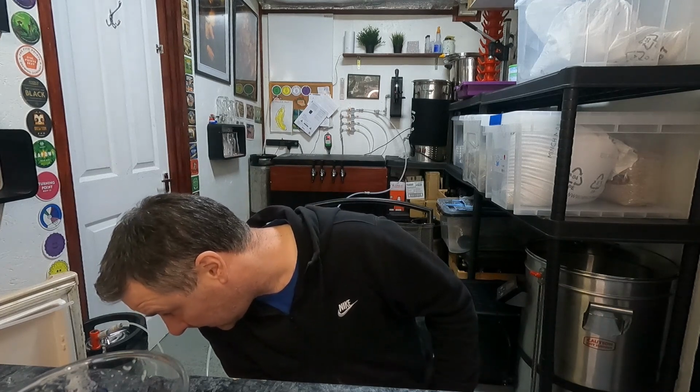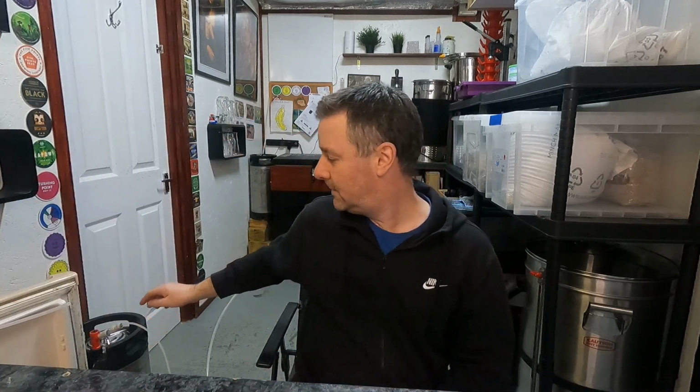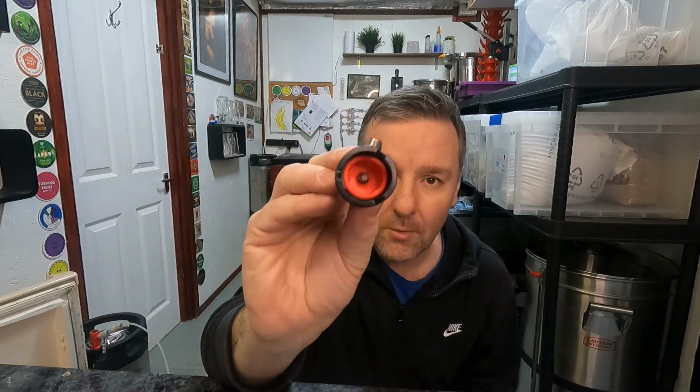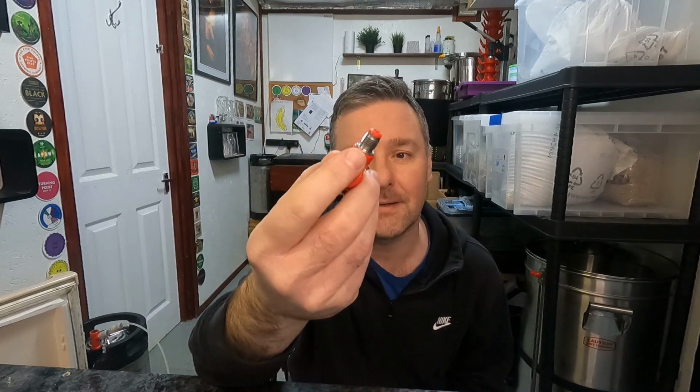We are not going terribly fast. I'm not sure what the gas is like over there. Might need to turn it up a bit. In fact, the gas might not even be on because I was changing the end basically, so we get to blow out any of the gelatin. Look at that. Look at the state of that. It was up all around the inside, so no doubt when I take this inside to clean it, it's all going to be in the inside of that as well.